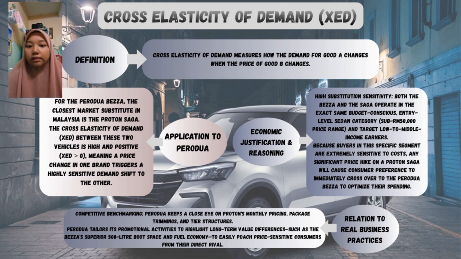As a result, understanding cross-elasticity of demand helps companies predict customer behavior and make better marketing decisions in a highly competitive market. In conclusion, the Perodua Bezza and Proton Saga demonstrate strong positive cross-elasticity of demand because they are close substitute products targeting the same customer group. Any price change in one vehicle will likely influence the demand for the other vehicle.